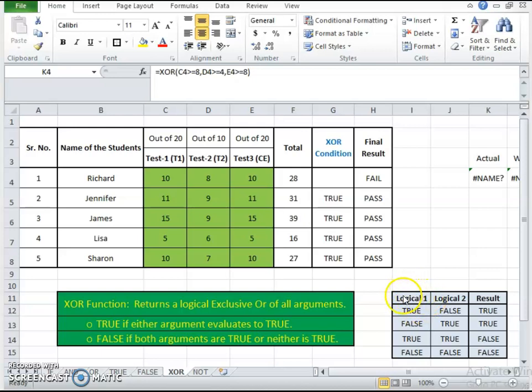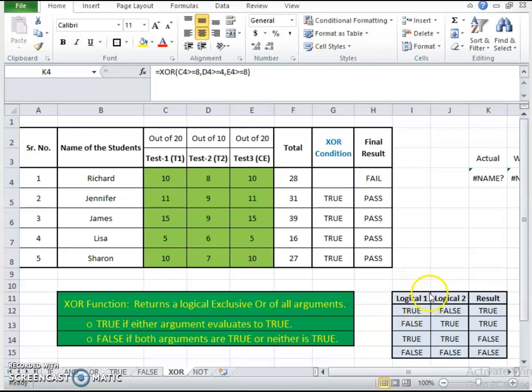Here we have the logical 1 condition, the logical 2 condition and the final result. If logical 1 is true and logical 2 is false, or logical 1 is false and logical 2 is true, the final output is true. That means true if either argument evaluates to true.